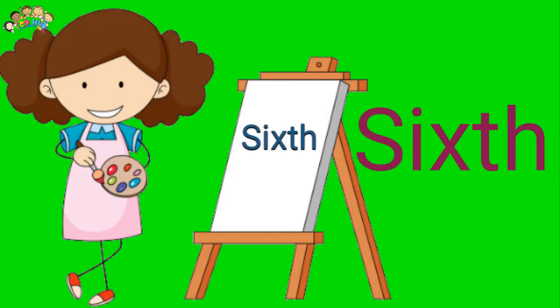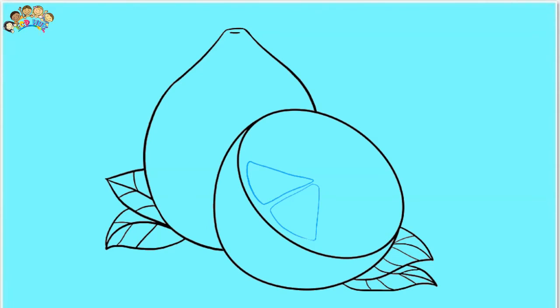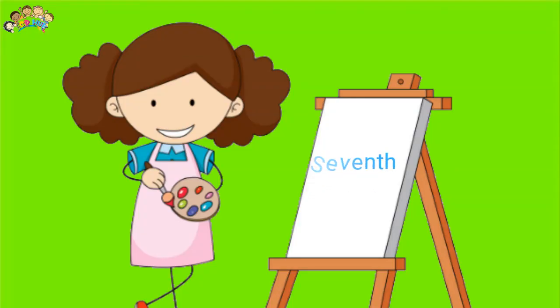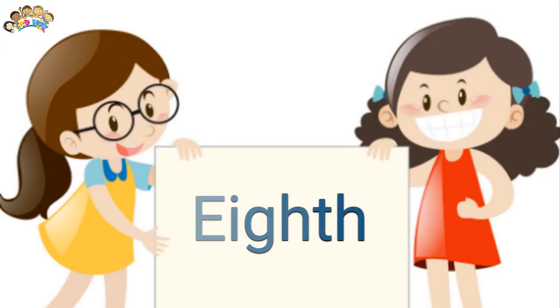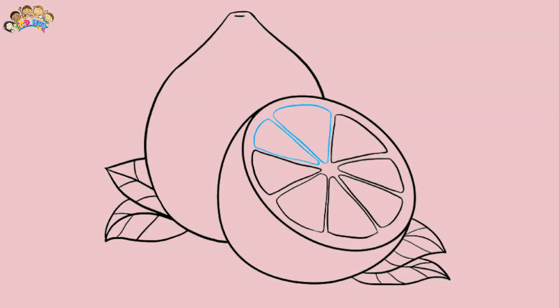Sixth, begin sculpting the segments of the sliced fruit. Draw closely spaced triangles within the oval. The line parallel to the oval should be rounded, as should the corners. Seventh, continue drawing fruit segments with rounded bottoms and corners. Eighth, complete the circuit of fruit segments, using triangles with rounded corners.